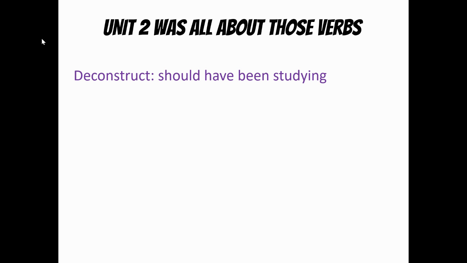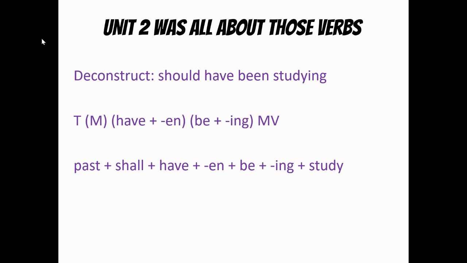So if I take something like "should have been studying", back on quiz 2, it's a really important quiz to find in your notebook, I would take this and I would use the verb expansion rule, which is listed here, and then deconstruct this verb. And so that would turn into the past of shall plus have plus en plus be plus ing plus study. Remember that ridiculous stuff? And so what this shows then is I can take that verb should, and it's going to be the past tense of the modal shall. I can see there's the word have, so have plus en drop down. There's an ing in studying, so that gives me be plus ing, and my main verb is study.